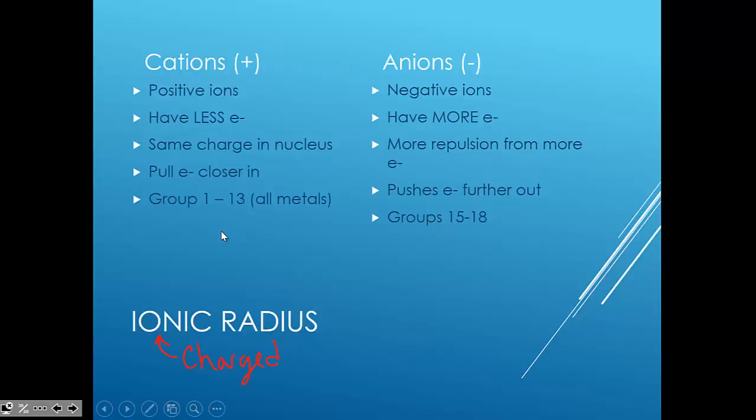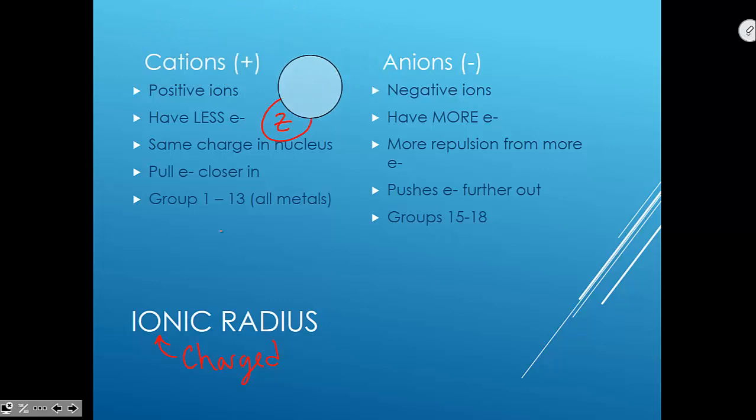a compound. When you lose electrons, your nuclear charge stays the same. So with fewer electrons to attract towards it, that attraction grows. Less electrons mean less repulsion, so cations, positive ions, you can remember cations are positive because the T in cat looks like a plus sign. Or you can remember that cats are positive.